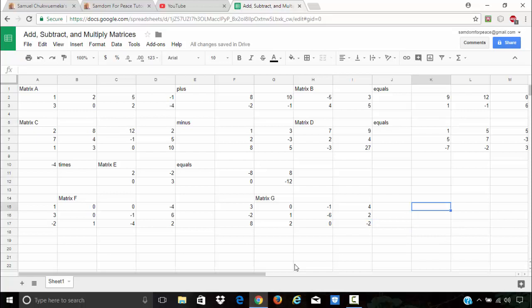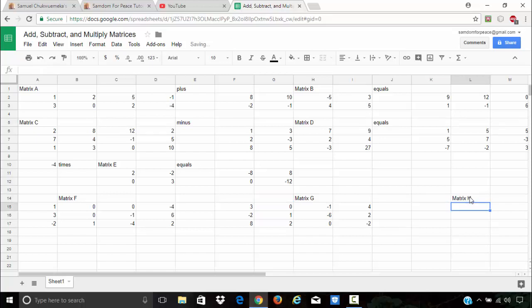And then let's write our matrix G here, kind of equal spaced.